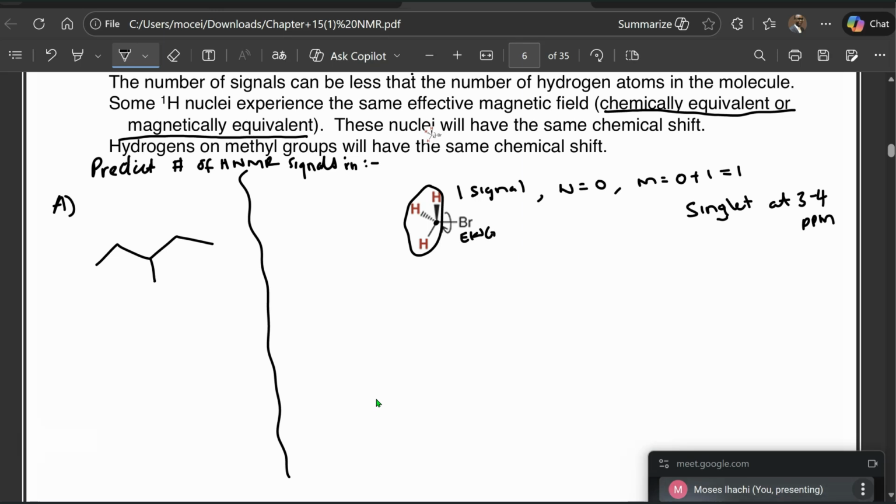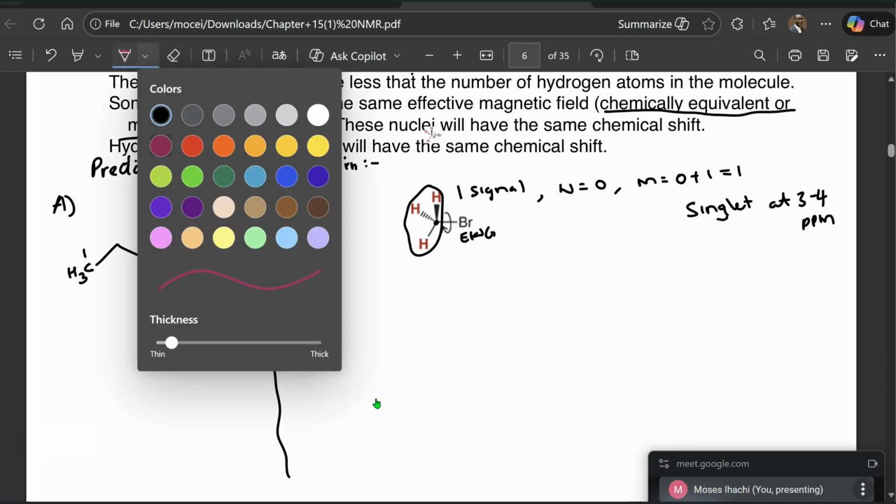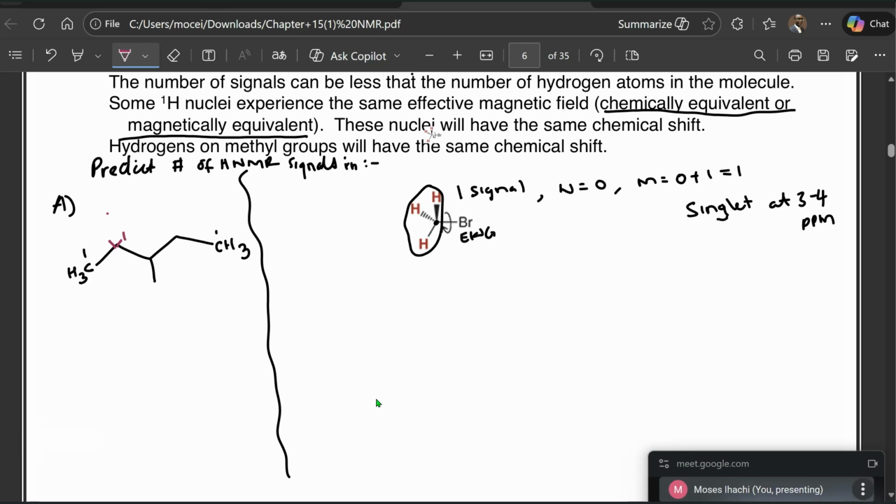Is it like a lot? No, because there are just CH groups. Look, you're looking for similar hydrogen environments. So this and these are similar, right? Yeah, and so are all the CH2s on the top. Because of this symmetry, this molecule can be cut like this, so these and these are similar.